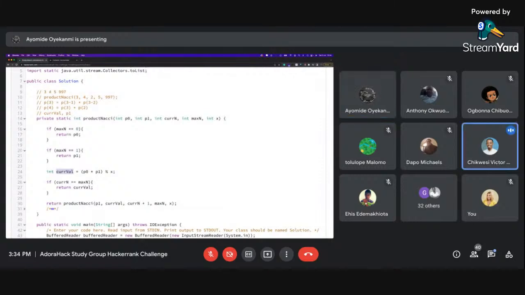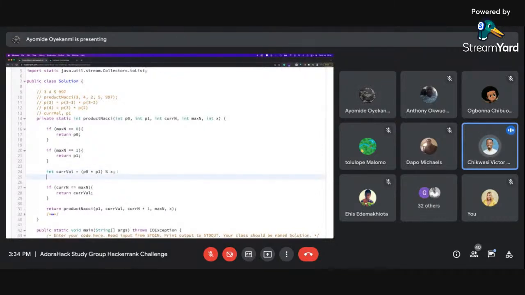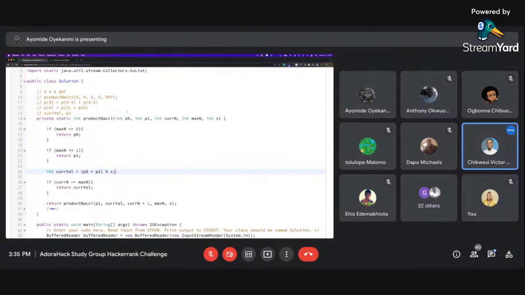Yes, sir. I wanted to try and explain what the other person was saying. He said that we needed a way to save the previous current value for the next calculation, and switching P1 like we did now does that.